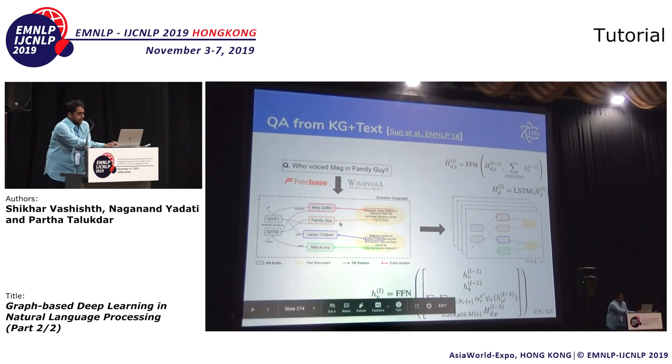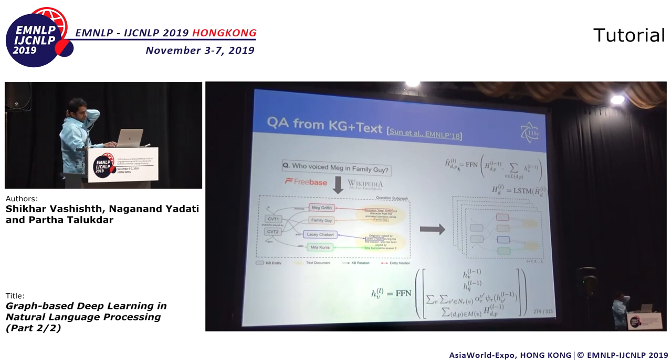This is a heterogeneous graph, where we have entity nodes and we also have text nodes. So we have two different types of nodes. In this EMNLP 18 paper, they propose heterogeneous updates, where we update different types differently. Specifically, for the entity nodes, we look at four different representations: the previous representation, the question representation, a relation-specific function, and then the textual description. But for the textual nodes, we look at only the neighboring entity nodes.